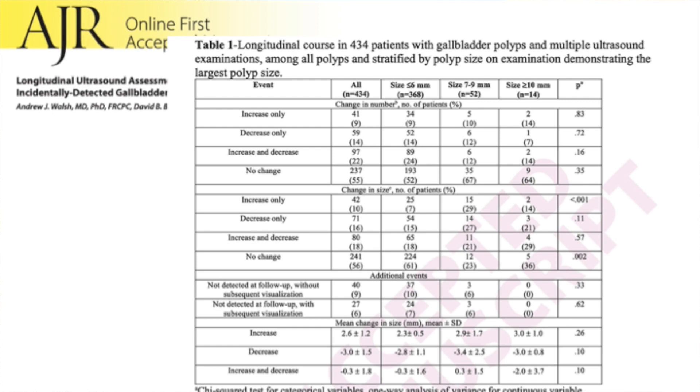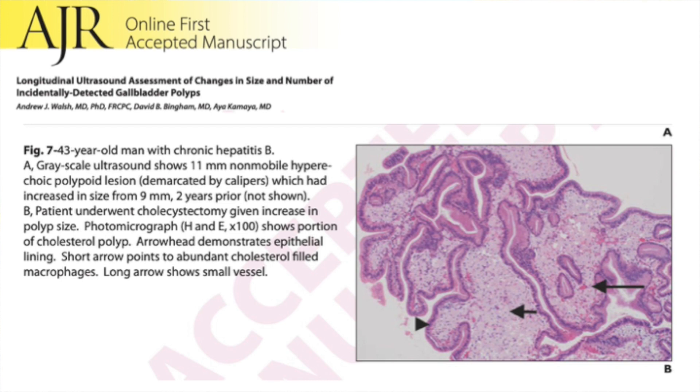These 2017 guidelines are the newest set of guidelines. The European guidelines differ from the ACR and CAR guidelines in that they suggest frequent follow-up for the vast majority of gallbladder polyps, often following them at yearly intervals. What we see is that when we do this, many gallbladder polyps actually increase in size — about 10% — and that would trigger threshold growth for a recommendation of cholecystectomy. Most gallbladder polyps are benign; most of them are cholesterol polyps. Of those patients who did go on to cholecystectomy, no patients actually had gallbladder cancer. We feel that two millimeters may be too conservative to trigger a cholecystectomy for most gallbladder polyps because it's such a common occurrence.